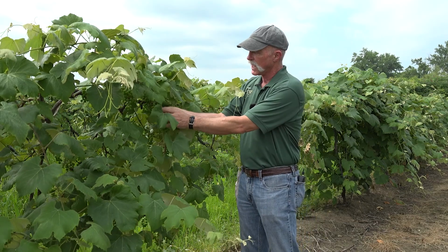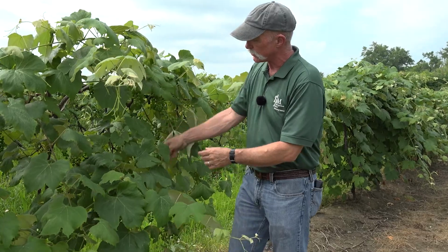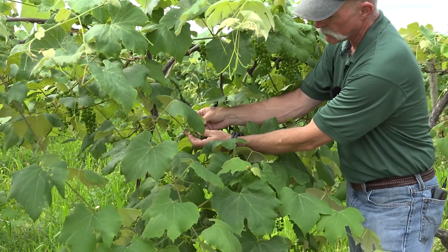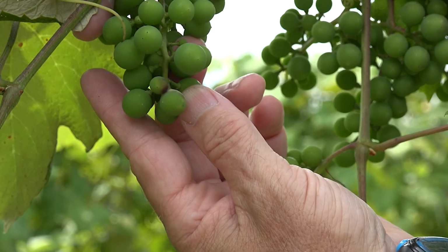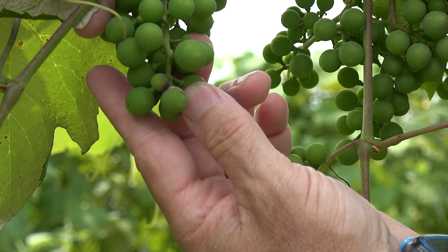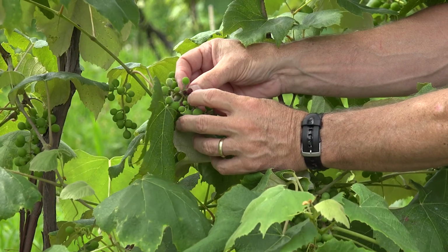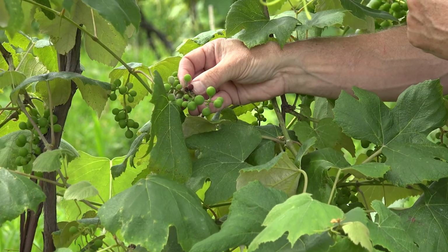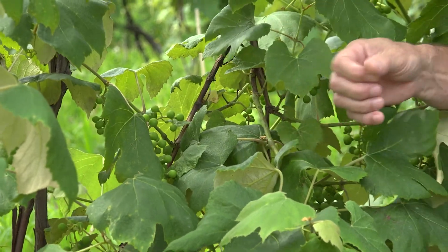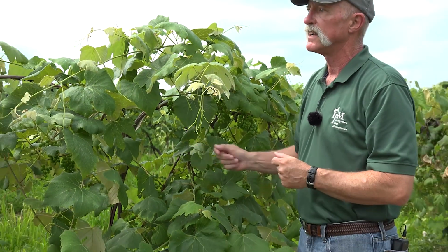So we're just going to go through and look for damage. The damage in Concords, especially this time of year, you're going to look really carefully, and right there we can see a little purplish berry. When the berry moth egg hatches, the larva comes out and starts feeding directly into the berry, and it causes it to turn color, so it's a little purple thing. So it's really easy. One berry is a damaged cluster. You don't have to keep track of how many berries per cluster are damaged at this point in time. If you got one, you move on to the next.